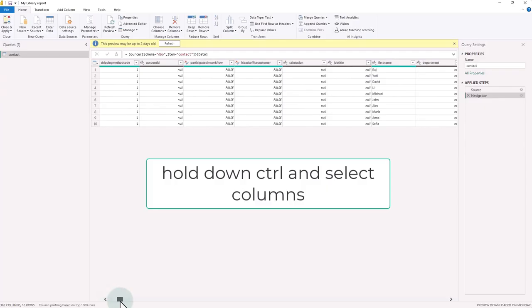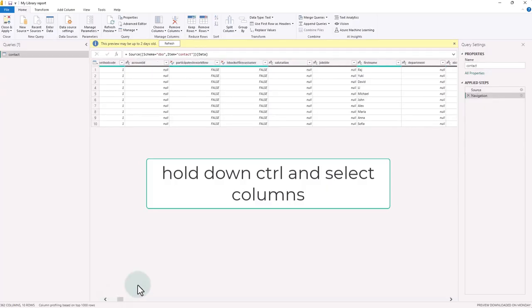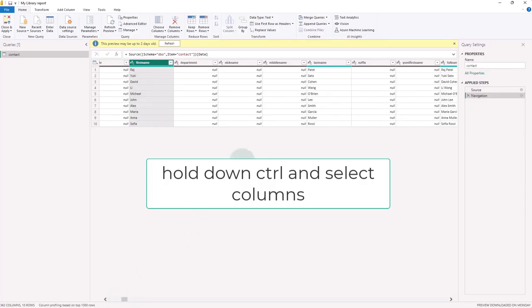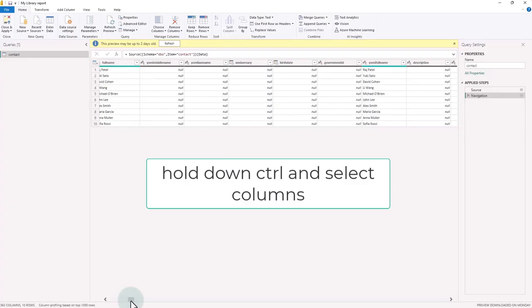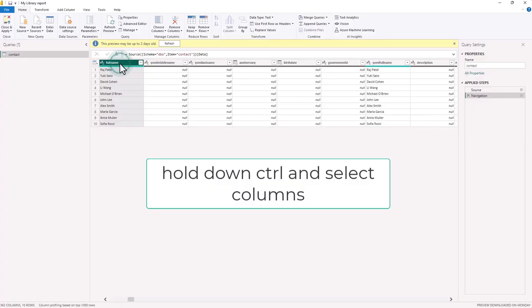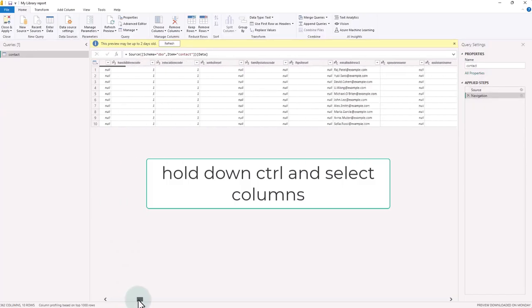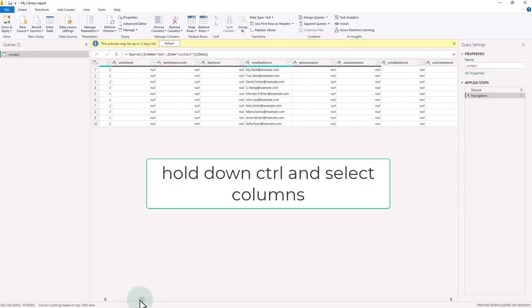Hold down the Control key, and then we're going to select on first name. Scroll across. We're going to go with last name. We can bring in the full name as it's an available field. And I'm going to look for the email address as well. Select on the email address.